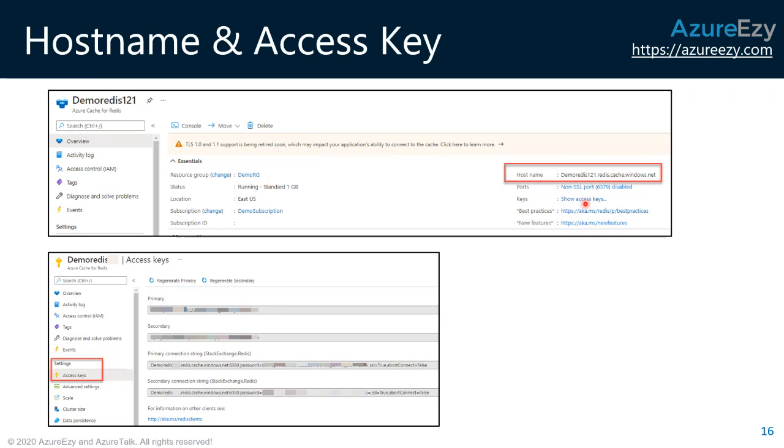Either you can click on the hyperlink show keys, or on the same blade, on the left hand side under the settings option, you will see access keys. Once you click on access keys, it will show you the primary key and secondary key. You can use either of these keys to connect to your Redis cache.